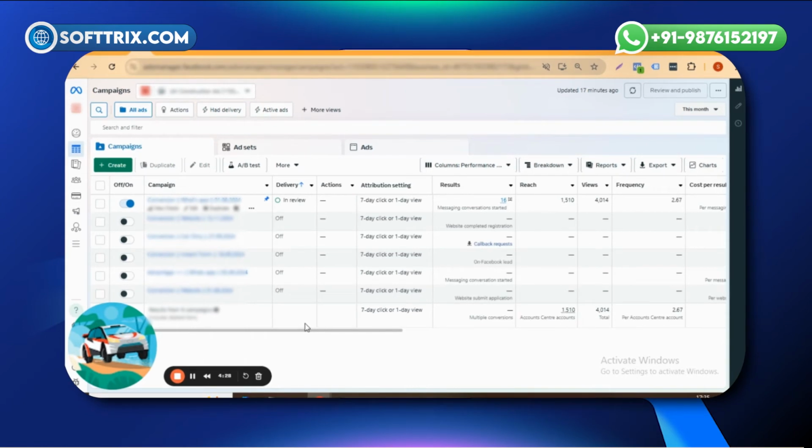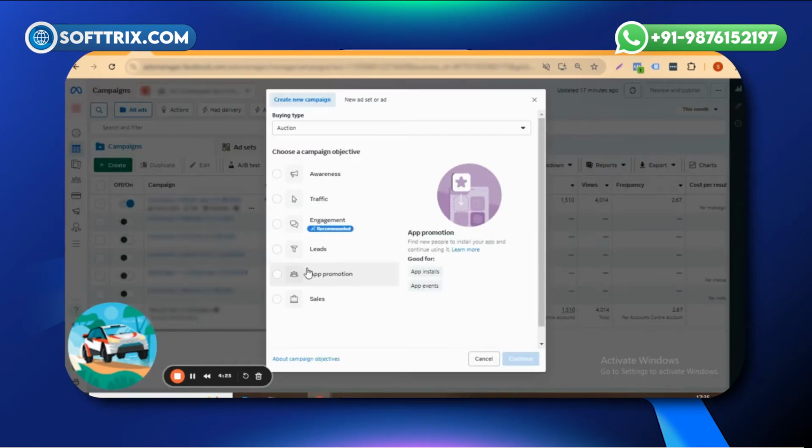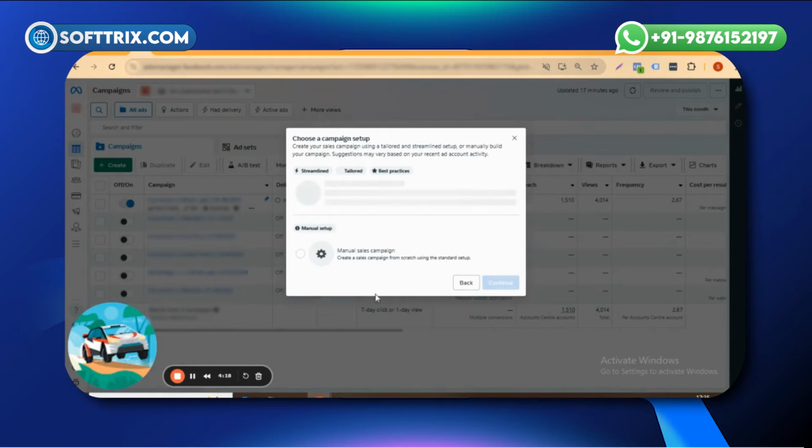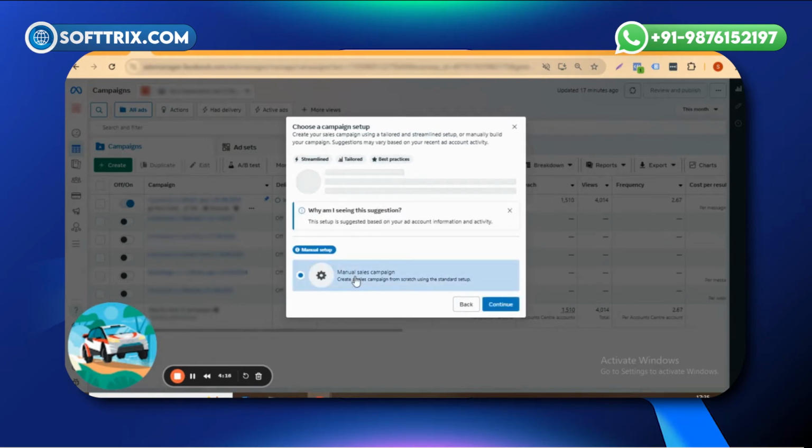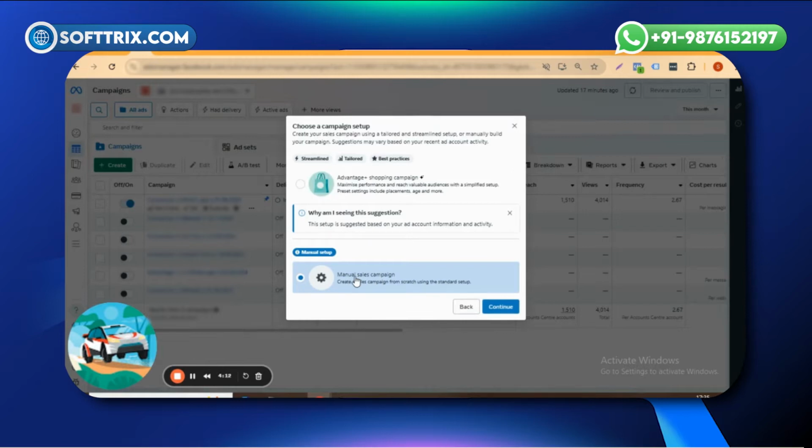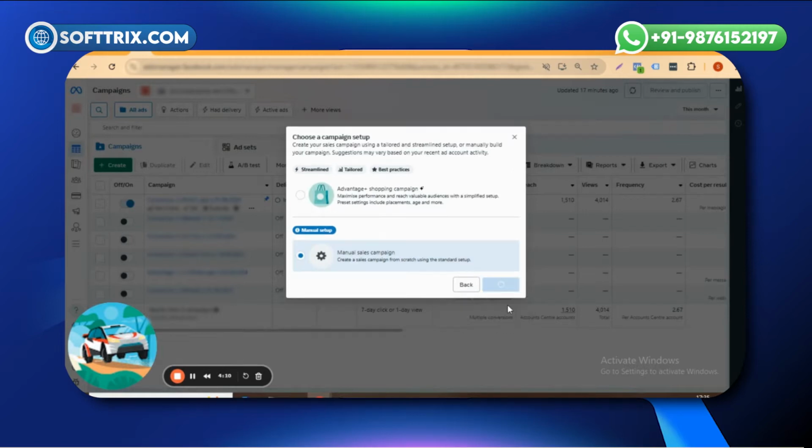To use the bid strategy, you just need to create a normal campaign, as we have already created many campaigns in my previous videos. You just need to create a sales campaign, basically a sales manual campaign, as we are creating campaigns for our other websites as well, and click on the continue button.